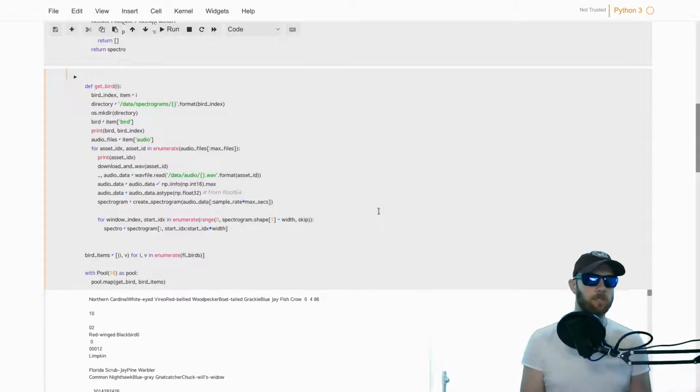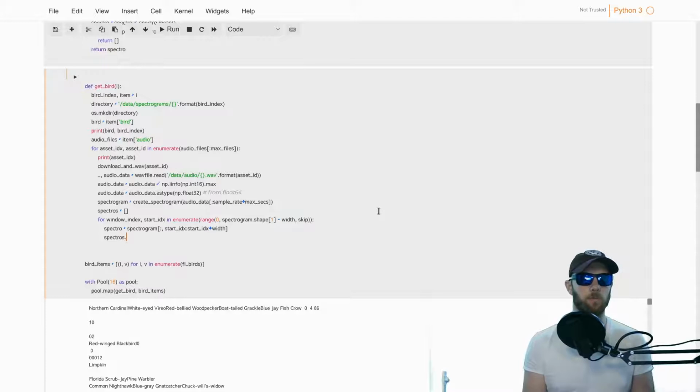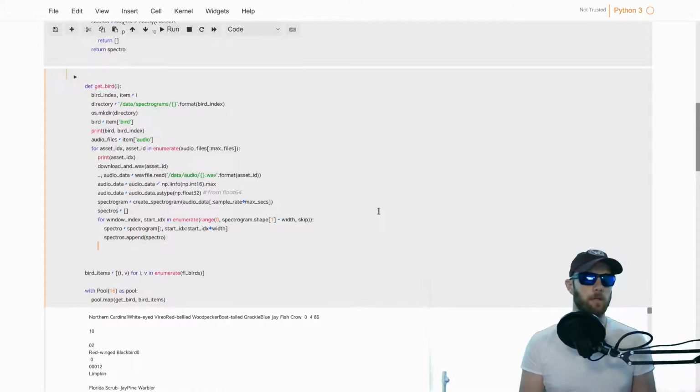So what if we just do something like this? Spectros is this list. And we'll just say spectros dot append spectro, and then here predict. I think it's predict spectros.